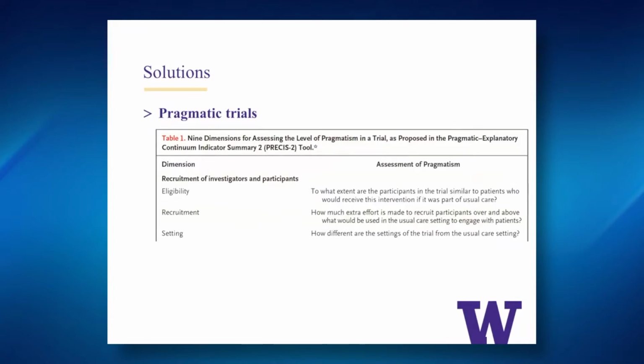of randomization and clinical trials into doing more pragmatic trials. And pragmatic trials have a lot of features to them. It's not just representation. Representative enrollment is just one part of it: to what extent participants in the trial are similar to patients who would receive this intervention in real practice. But there are other factors, like it's not an efficacy trial, it's an effectiveness trial, so you should relax the constraints that are put on the trial setting.